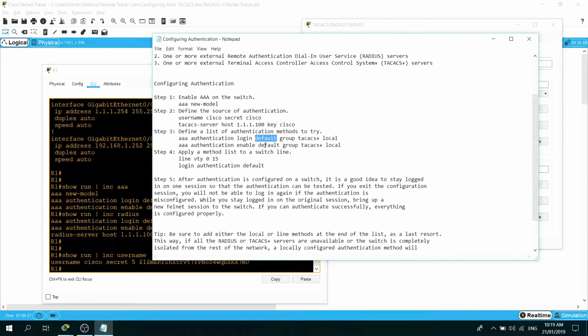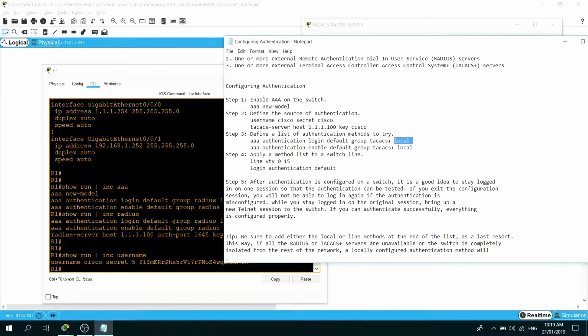If you don't specify a group, in this case we are just using a single TACACS server, so I don't have to specify a group. So I can use this command here: default, and the default group is TACACS, which is the server, and local. This is the local account.